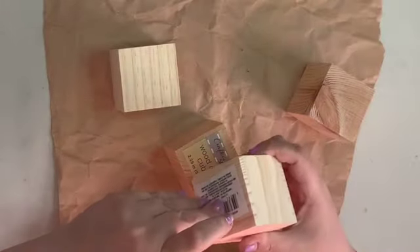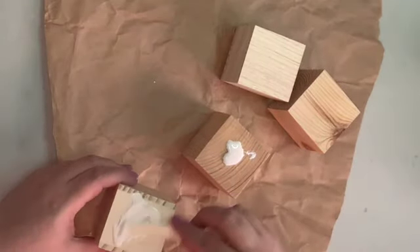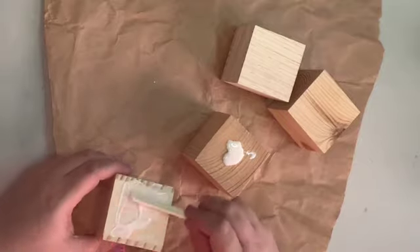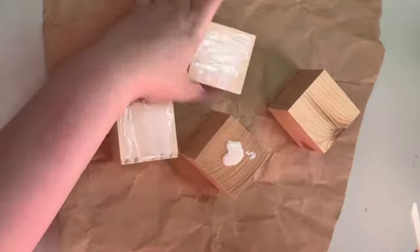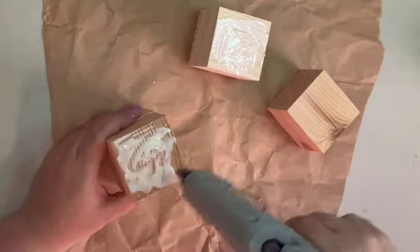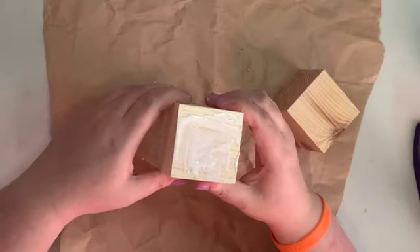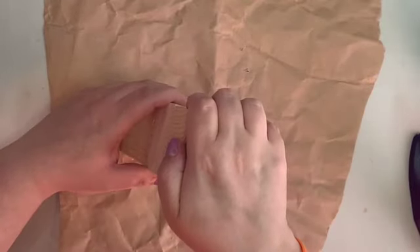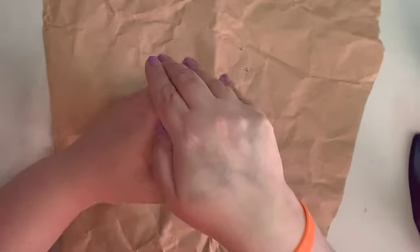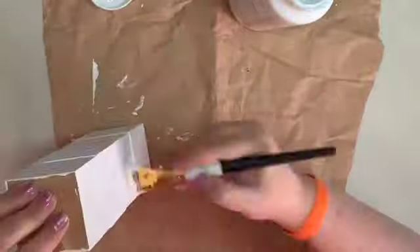For the last DIY of this video I'm going to use these four little cube wood blocks from the Dollar Tree. I took a craft stick, dumped some super wood glue on the block and spread it around like butter on bread, then added a little bit of hot glue to adhere them right away. I set this aside for five or ten minutes before painting. I gave it about two coats of white chalk paint and got really good coverage all over it. After that I printed out the word 'home' on my Cricut, but instead of a traditional O I replaced it with a little house.